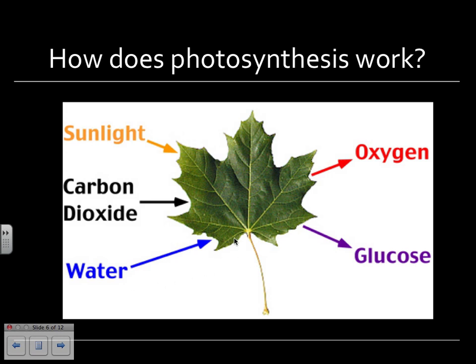So the plant takes in water, and the way the leaves get access to the water is through the stems and the veins of the leaf. It takes in carbon dioxide, which we saw in the photosynthesis equation. It takes in carbon dioxide through the pores, and then the broad surface area of the leaf, it's taking in the sunlight. The outcomes of photosynthesis are that the plant produces oxygen, and again the oxygen goes out of the pores of the leaf, and then it produces the glucose molecule we were talking about. Now the glucose stays inside of the plant.